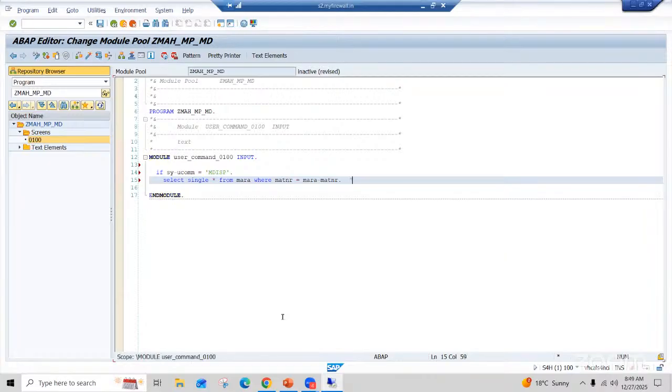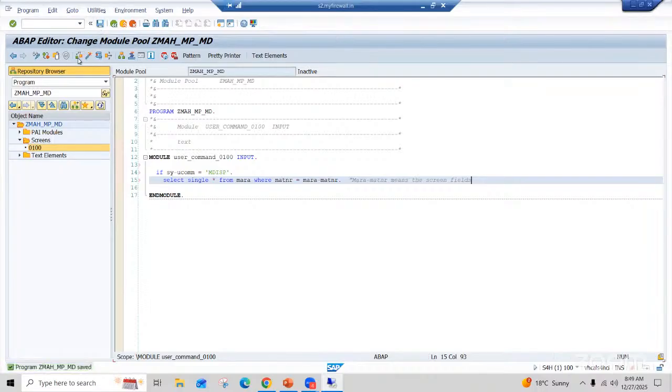Here this MARA-MATNR means these screen fields. Okay, save it here.